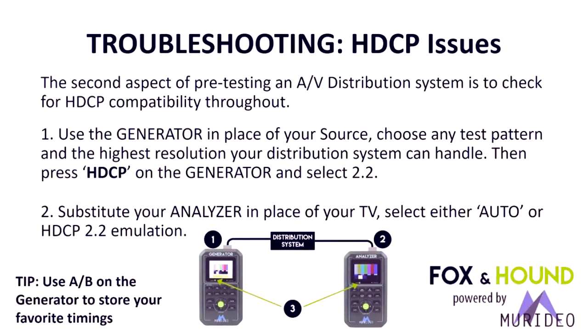One of the next things we want to talk about is HDCP issues. A lot of times, well, I would say in 2017, HDCP 2.2 on the television side has gotten very good. Where HDCP is still somewhat problematic is in some high-end AVRs or repeater devices, matrix switches, kind of custom AV products. The stuff we live with is where we see the most issues, because it is expensive to keep up with what HDMI, HDBaseT, and HDCP are doing and changing on a regular basis. We keep up with that on our products and our generators and analyzers to make sure that you have reference tools for testing in the field.